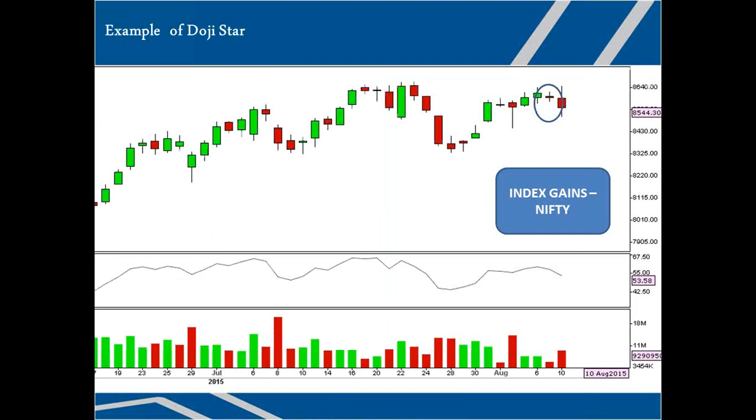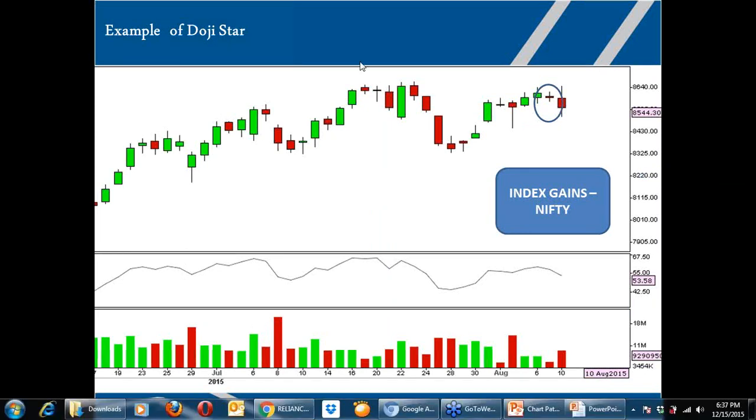You can see here there's a Doji which I have highlighted, but there is one more Doji out here which says that the prices are not interested to move higher. Again, there's a Doji here, and there is another Doji here. So eventually it's saying that the prices are not interested to move higher, and it is arresting any possible attempt to go high.